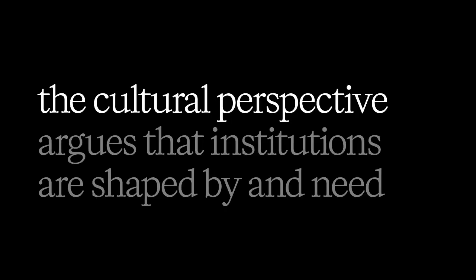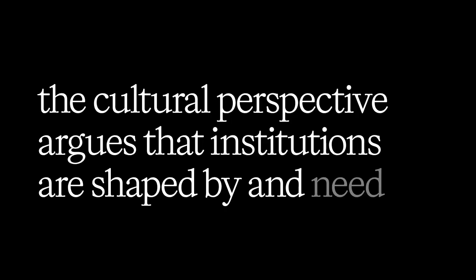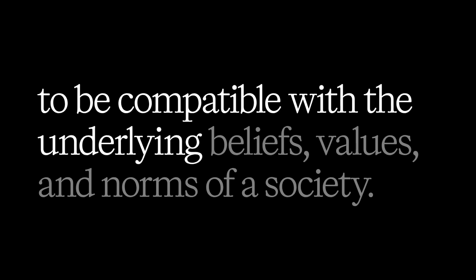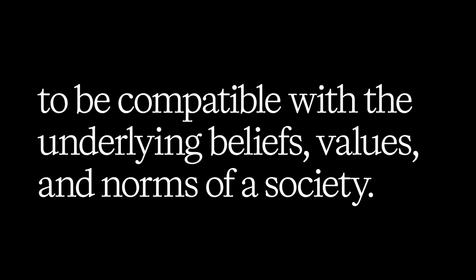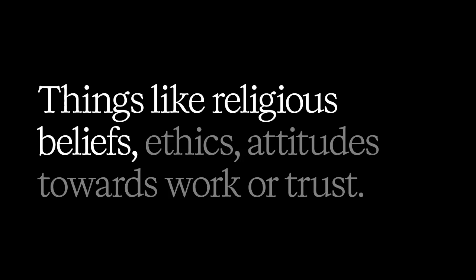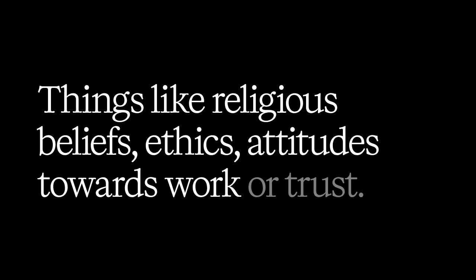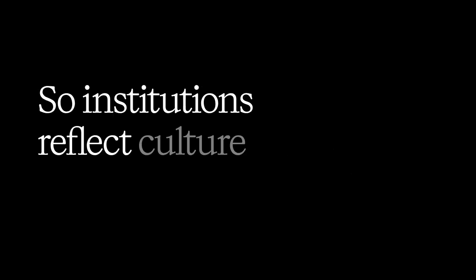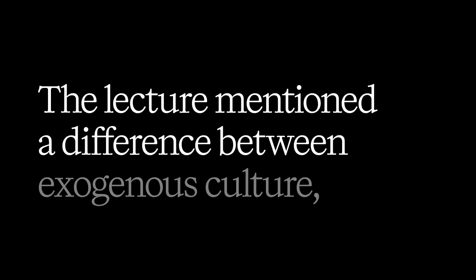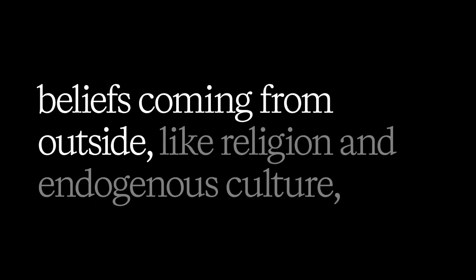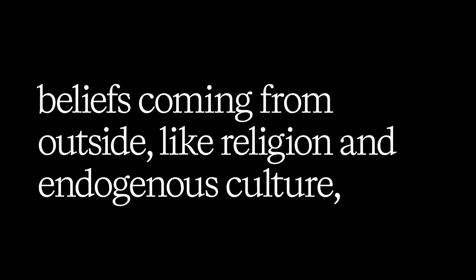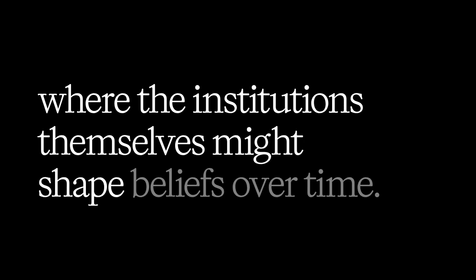The cultural perspective argues that institutions are shaped by and need to be compatible with the underlying beliefs, values, and norms of a society. Things like religious beliefs, ethics, attitudes towards work or trust. So institutions reflect culture. Or are constrained by it, yes. The lecture mentioned a difference between exogenous culture, beliefs coming from outside, like religion, and endogenous culture, where the institutions themselves might shape beliefs over time.